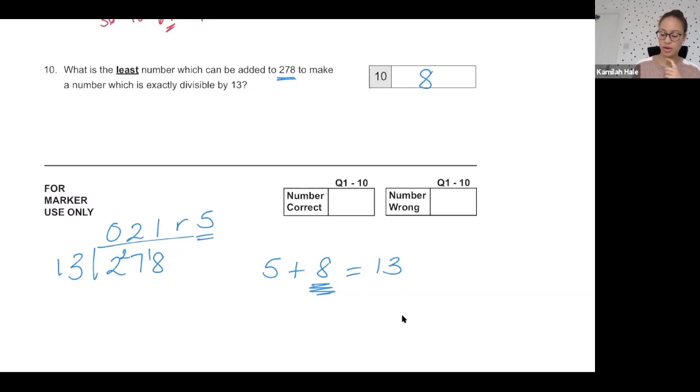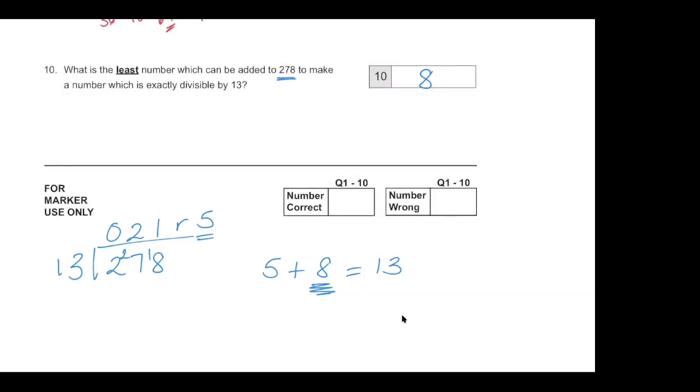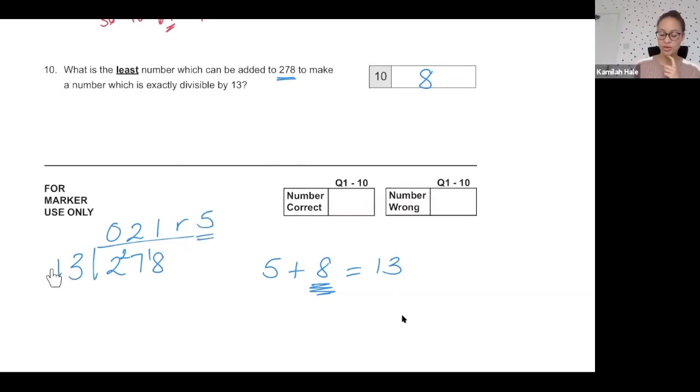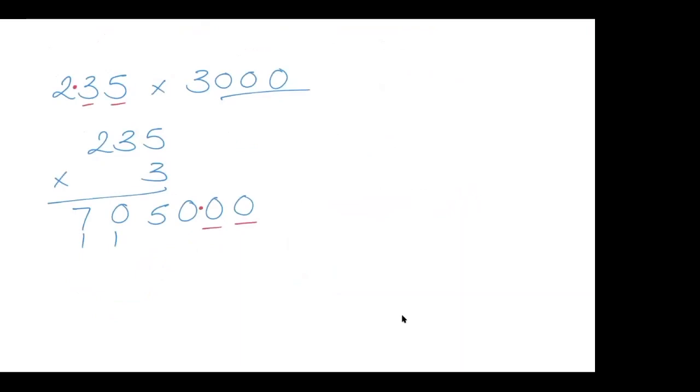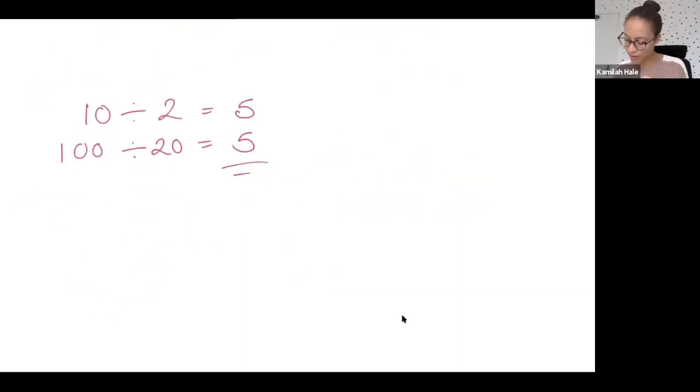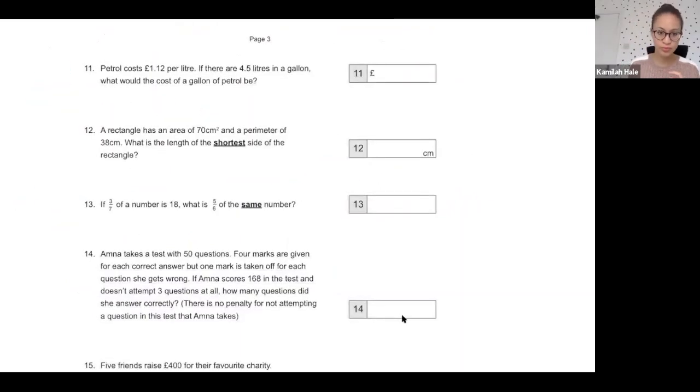So just to go through again, you divide by the number they want you to divide by, see what the remainder is, and then see what you would have to add to that remainder to get the number you were dividing by. Okay, a little bit of practice and then those won't seem so hard. Okay, on to the next page. When I find it, here we go.